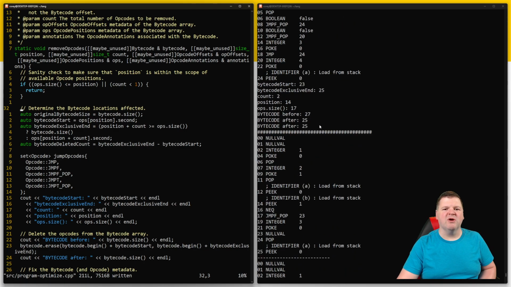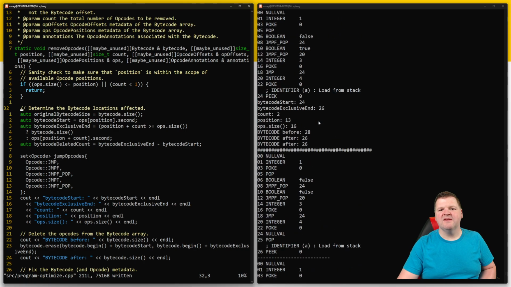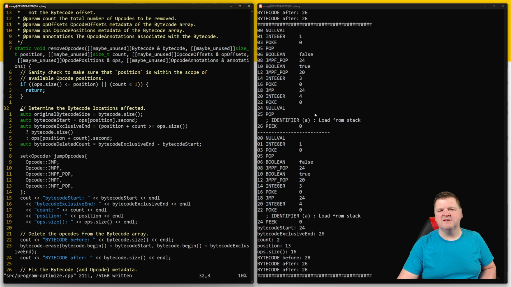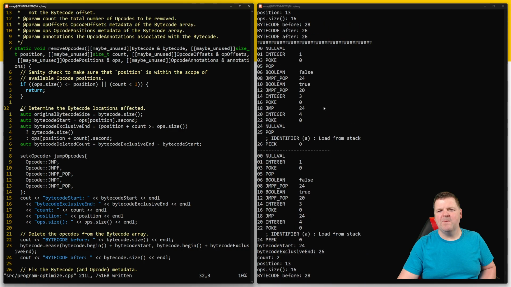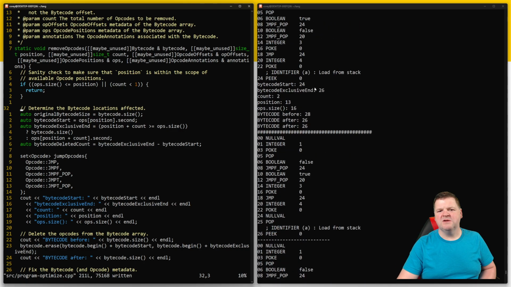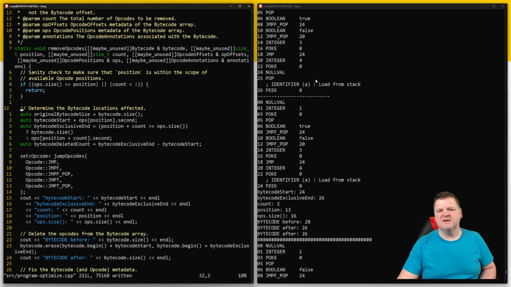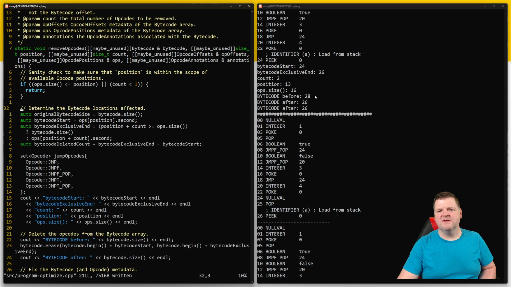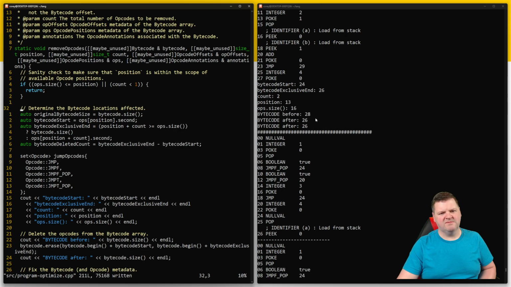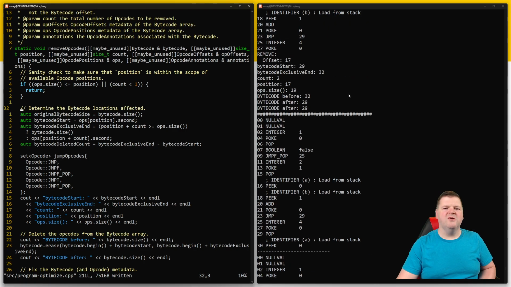I think I fixed this problem though. 2826. All of these seem fine. Oh, the reason we're seeing so many of them is because it's working correctly and it's doing a lot of them.